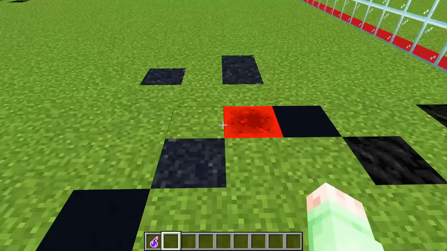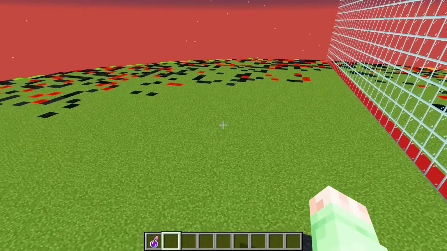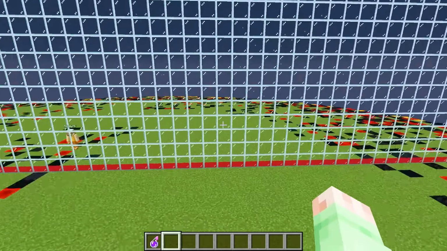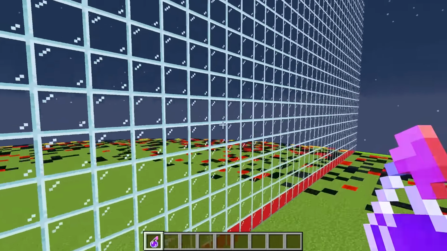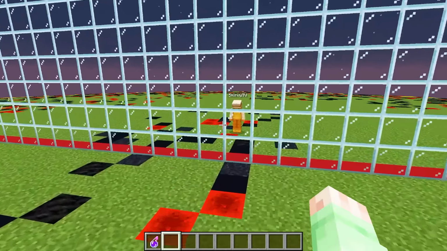And what on earth? Look at the arena. This is starting to become a lot more corrupt and a lot more of the horror dimension. This is really good for me and really bad for Smirky because my potion is yet again going to be stronger. But remember, before I throw the potion, let's see what mob Smirky's going to spawn in.